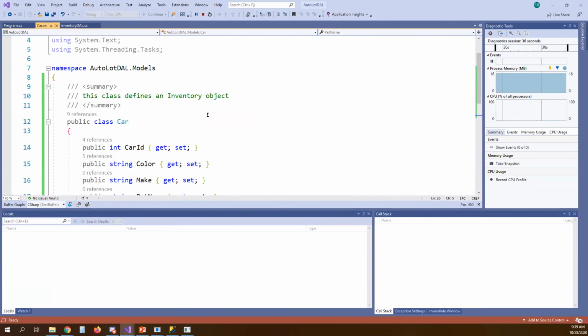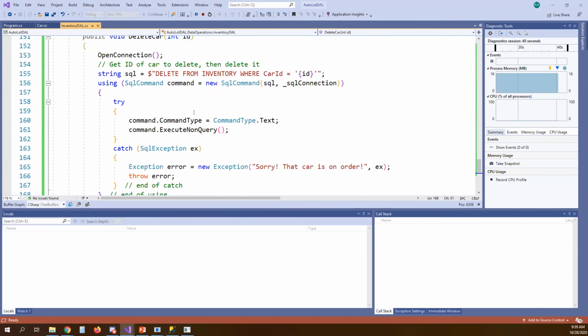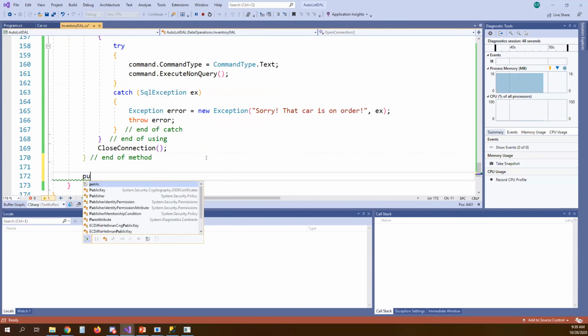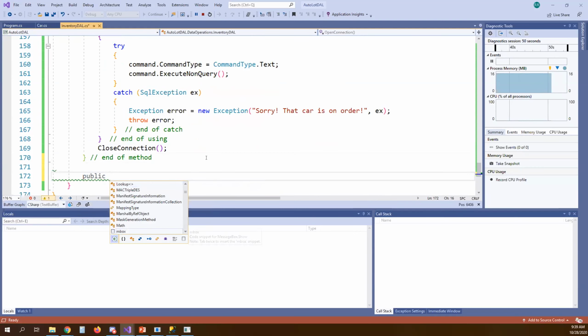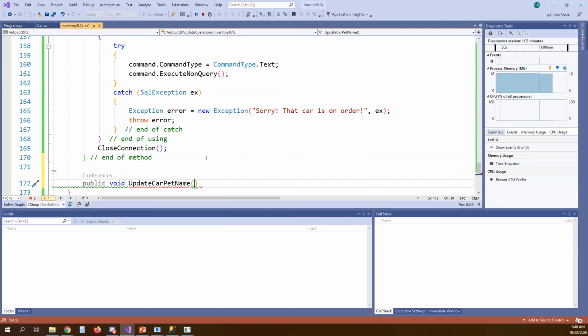Very, very good. So the last thing we need in our data access layer class then is an update. So we're in really, really good shape. So let's add that method. We have just about enough time. So in our update, we're going to call this update car pet name because we could have a bunch of different update methods, depending on what kinds of things we thought people needed to be able to update.